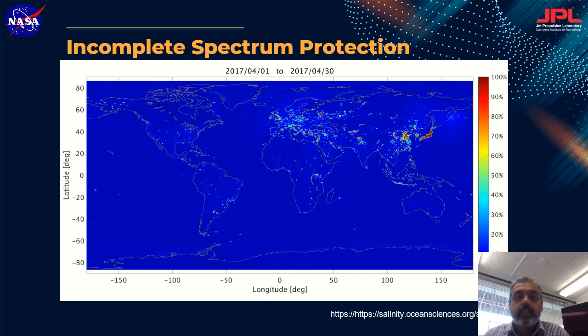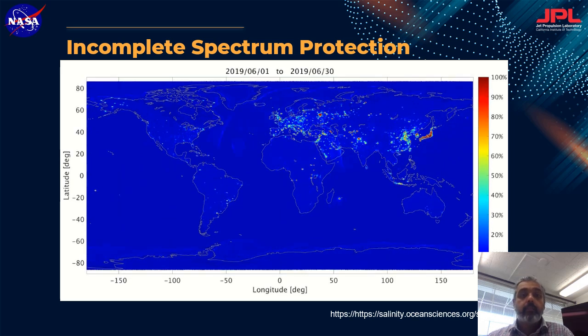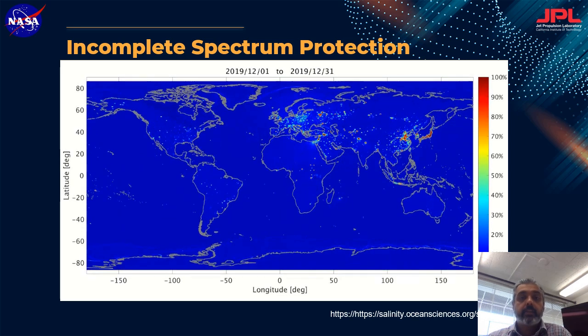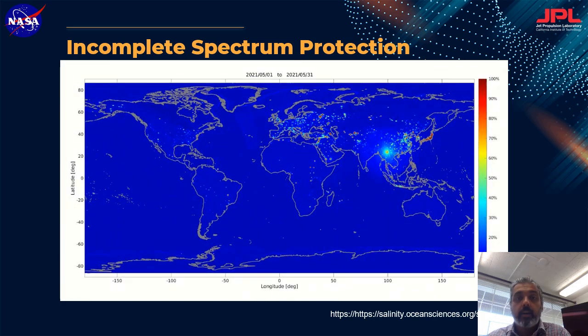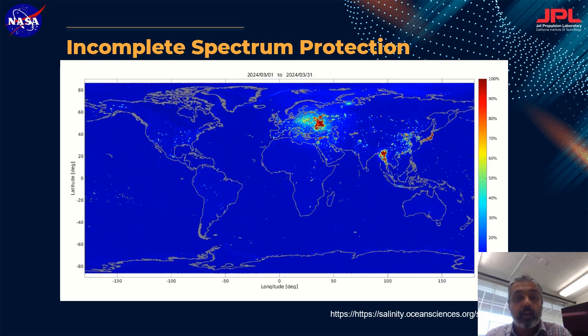And what happens if they get squeezed in? This is a great example. This is the SMAP mission. What you're looking at is radio frequency interference. So blue is good. That means there's no interference. But anything above blue means there is occasional interference that happens. Red means there's interference there all the time. And let me play it again.